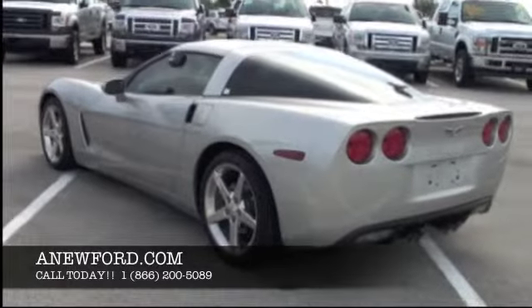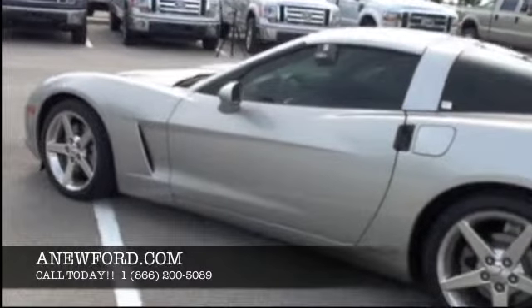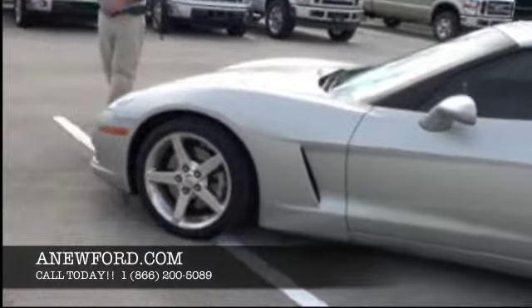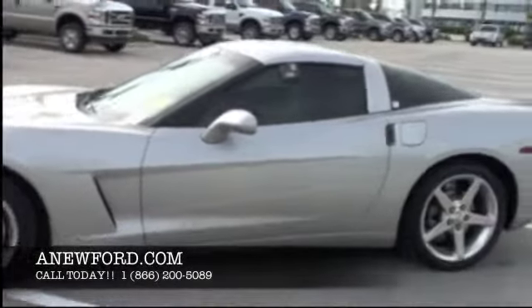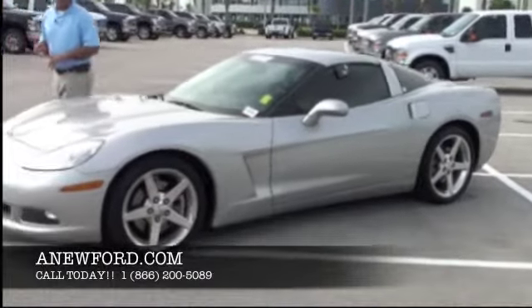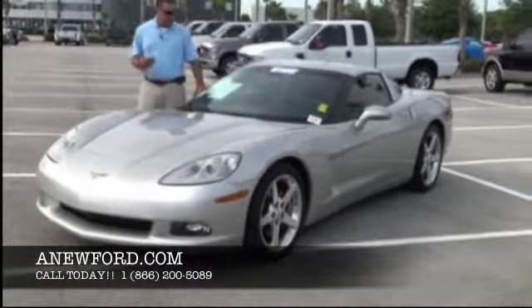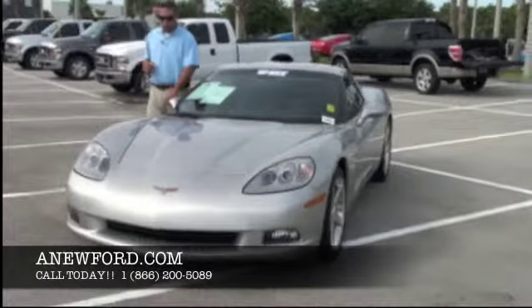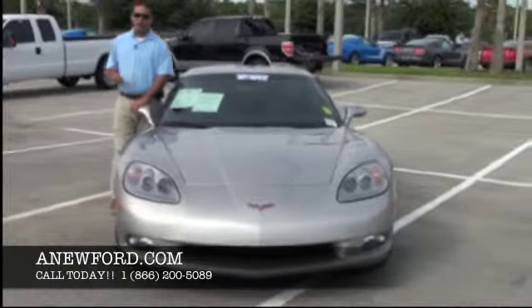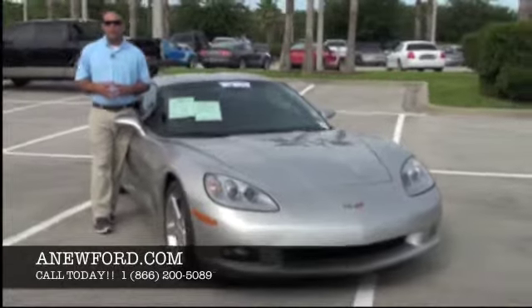As we come around to this side of the vehicle, you're going to see how well maintained it was kept. The paint is basically in near flawless condition. You know, it's amazing — the Chevrolet Corvette has 400 horsepower and when you ride in it you just don't feel like you're in a car with that much horsepower, until of course you step on the gas. It's a very comfortable ride. When the vehicle arrived here at Gary Omens Ford it was given a 120-point safety inspection by our ASE certified technicians. It certainly has a clean bill of health and is ready for its next owner.